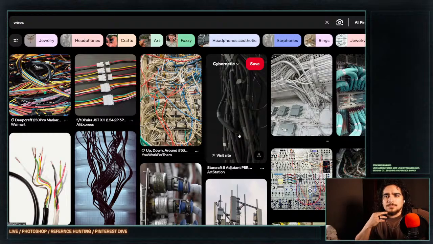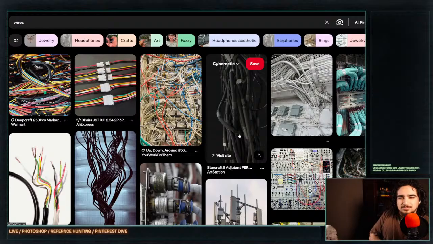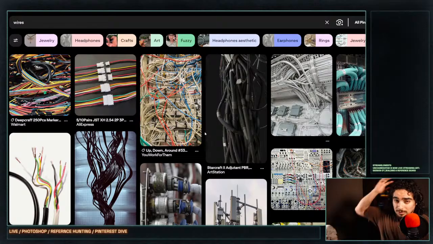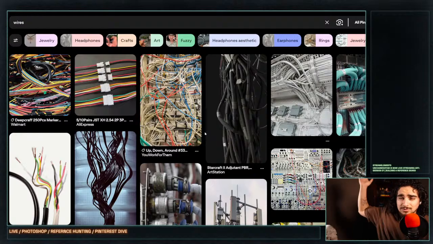When I was working on the last project, I realized that I was going to need to build out some more reference and just design work in general for some of the projects I want to work on going forward. So I figured I'd turn this into a stream to get one in this week since I missed yesterday. This is not hands-on art like I usually do. This is the prep work that I do before I work on a piece, and one of the most important parts also.